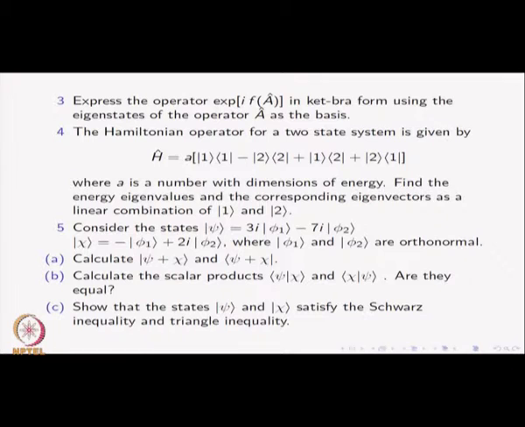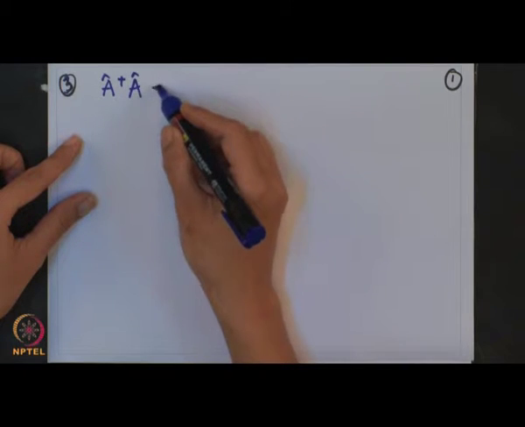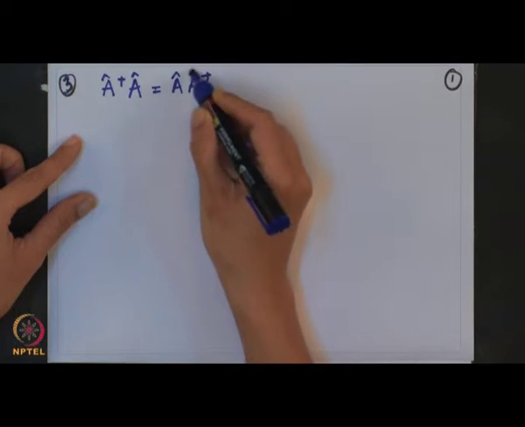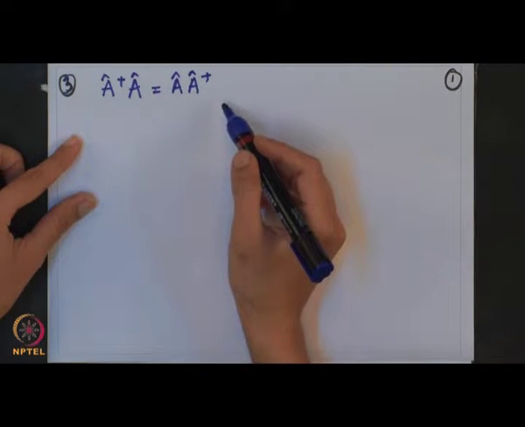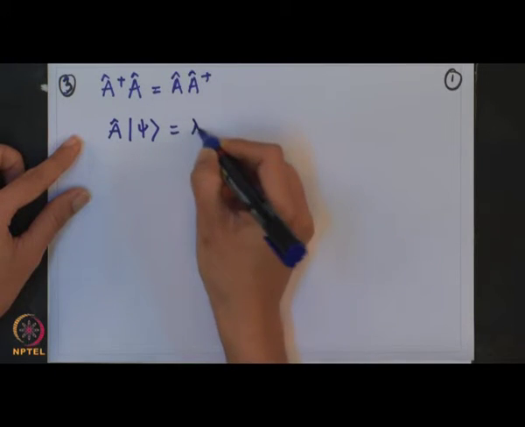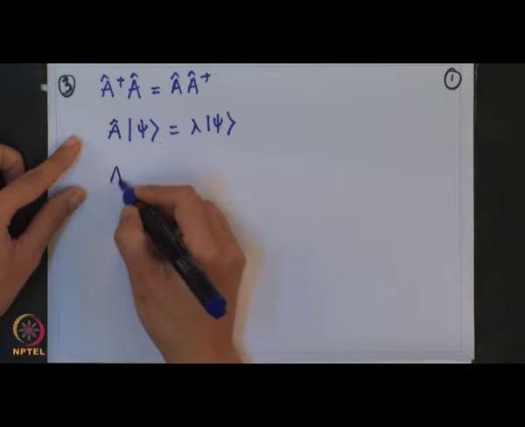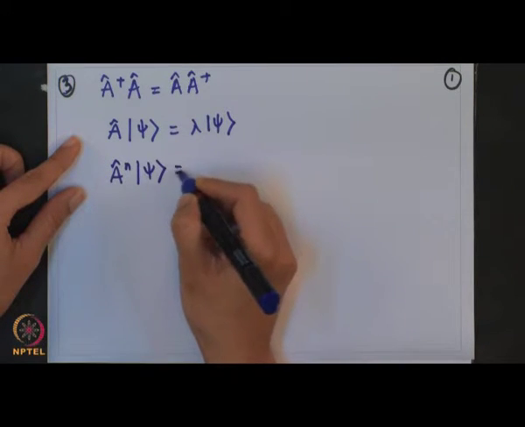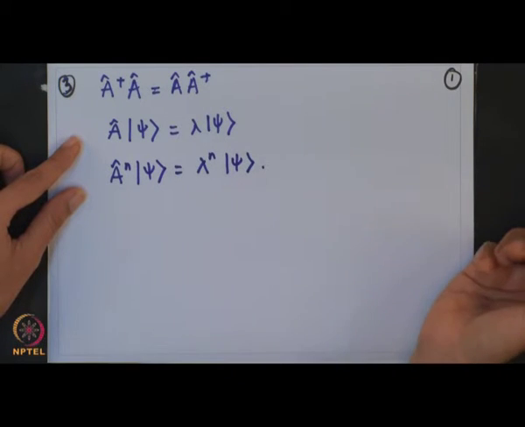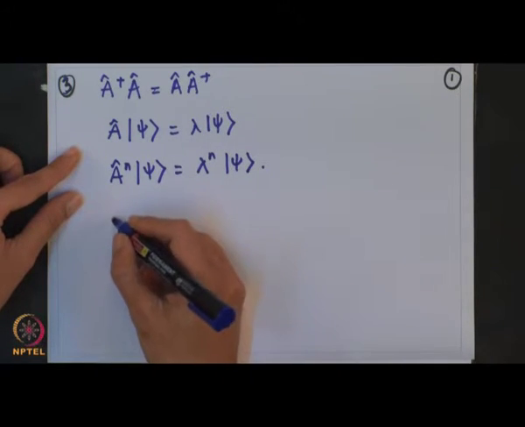So, first of all we assume, in problem 3, that this operator is normal, that is A dagger A is equal to A A dagger, and when you operate this operator on a wave function, it will give you some eigenvalue lambda on psi. So, if this operator is operated n number of times, what one obtains is lambda n, psi of n. Okay. So, now this operator can be written in terms of a power series.